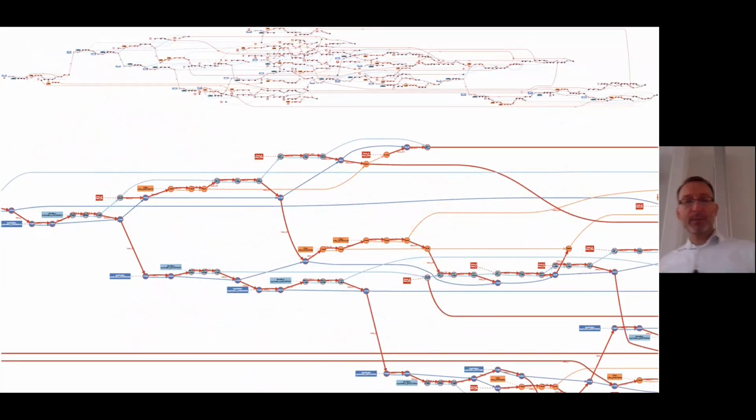Here is the BPI 17 data again. And now I'm showing you again, right? So you remember application documents, offers, and the workflow. And the red edges are the actors going over it. There's interesting things to see here. So this pattern here, a couple of steps executed, then moving on.